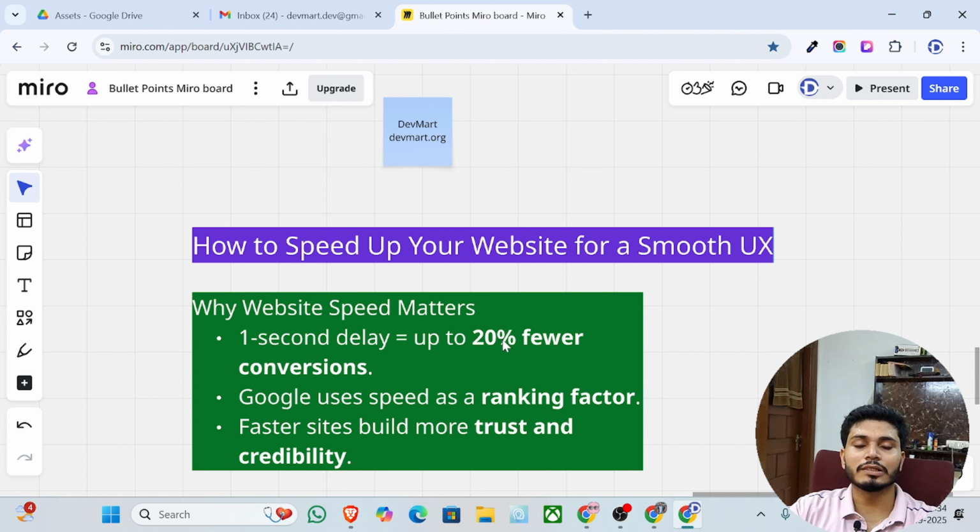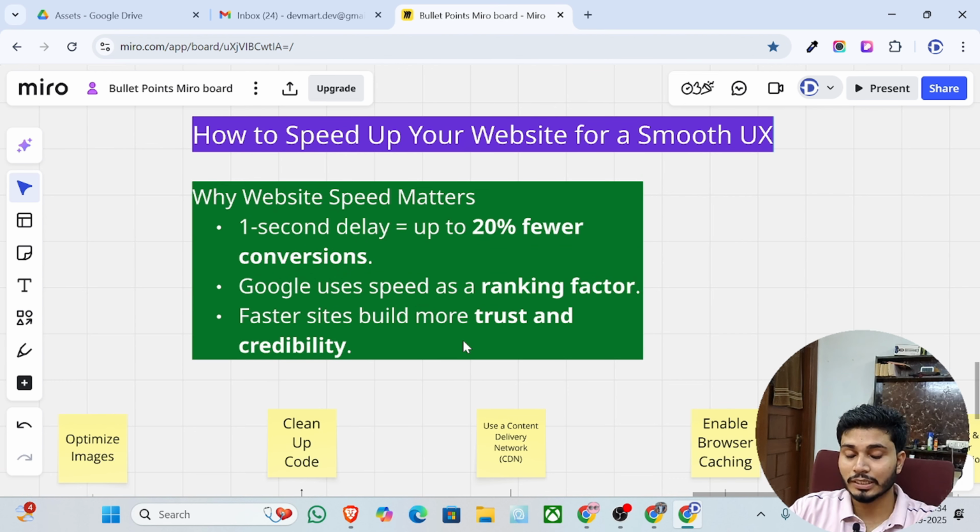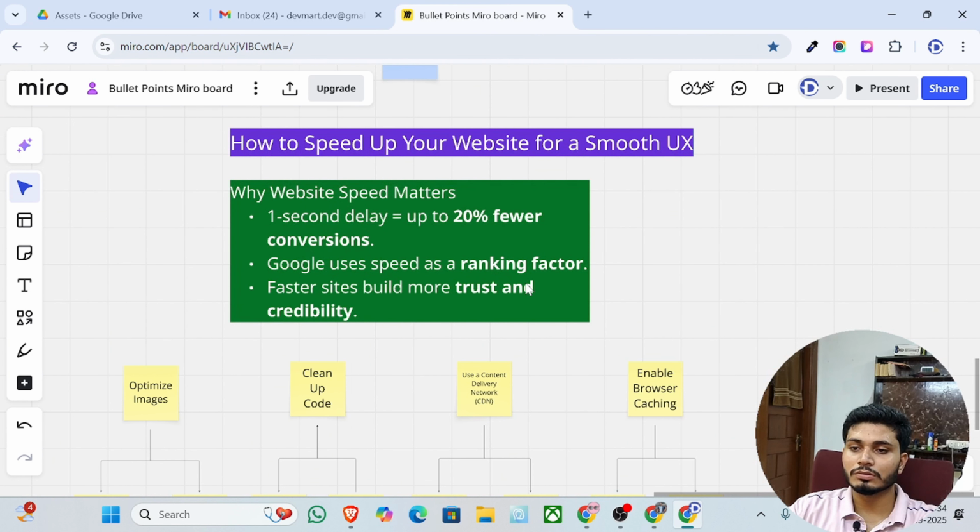So you must have seen some of the websites which load faster and it builds trust immediately and credibility as well. So this is the reason why speed matters in today's era, and you need to take care of speed very carefully. So now I will show you how you can optimize your speed in 5 simple step-by-step process.